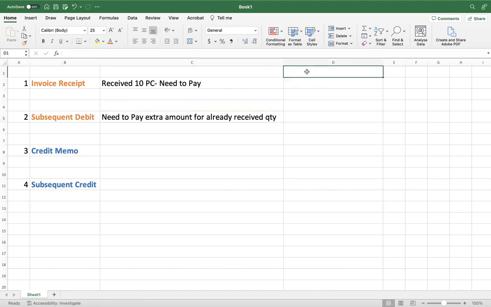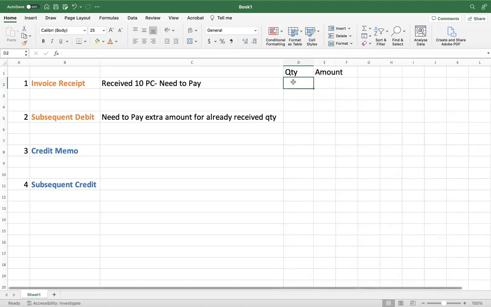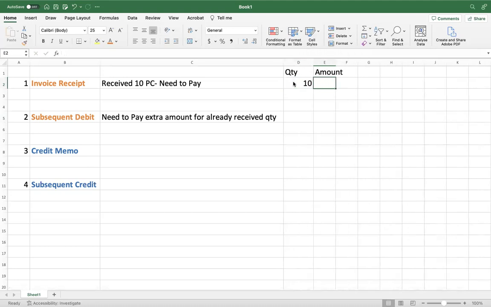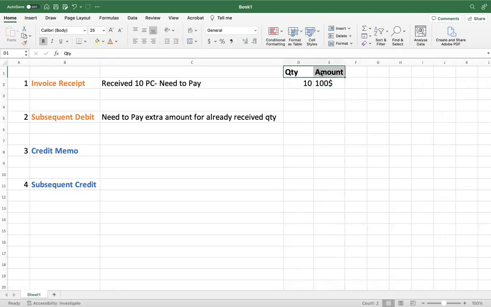Okay. So here, quantity and amount, maybe that can give you a better idea. Quantity 10, amount maybe $100. Here quantity 0. You're not receiving any quantity. When you create the subsequent debit, you will keep the same 10 quantity only when you create the document.